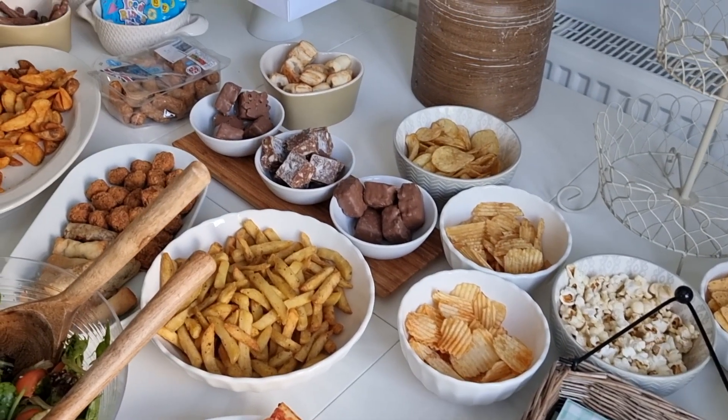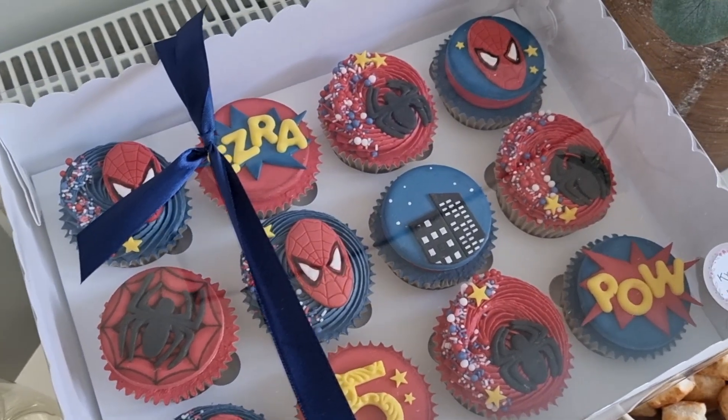Tomorrow we're having family over — he's got two of his little friends coming from school, about 15 members of Jason's side of the family, and then my side of the family as well. We just wanted to do a little family party. We're going to get the paddling pool out, I'm going to do some food, and as I mentioned I got the piñata — I'm going to put that up and I think it's going to be great fun. I'm probably not going to vlog tomorrow, though if I get any footage I'll put it in here. I know it's going to be quite a busy day, especially being the hostess — I'll probably be rushing around getting everything done.